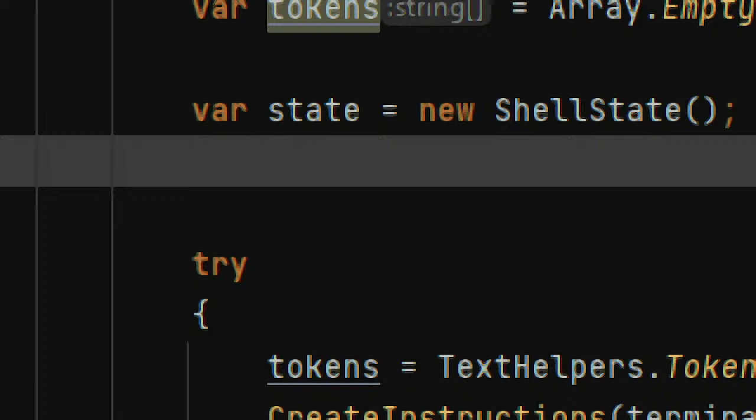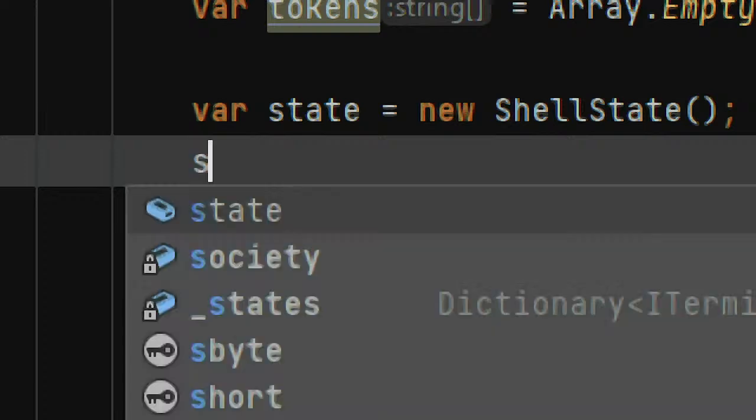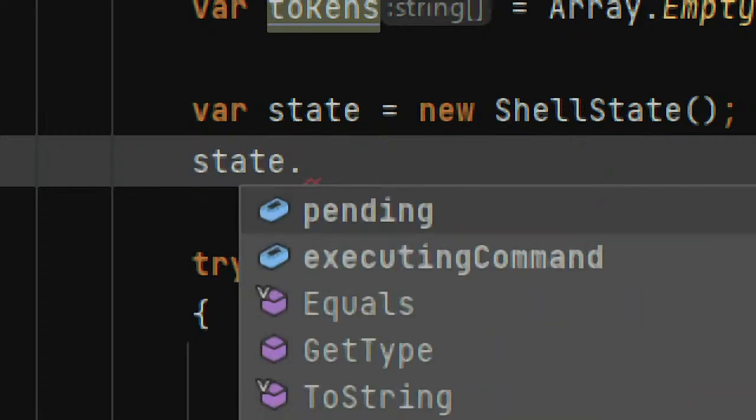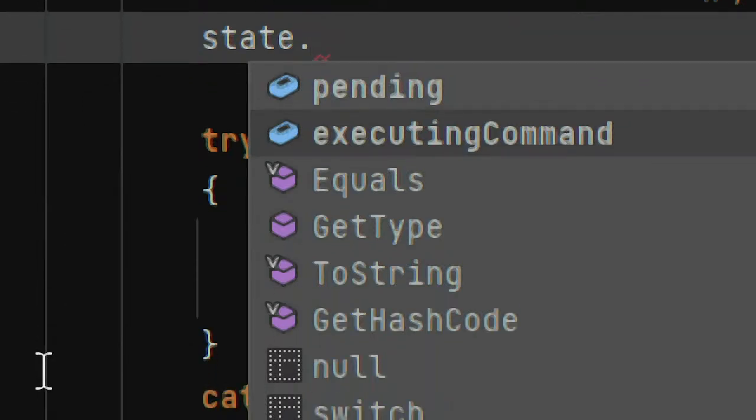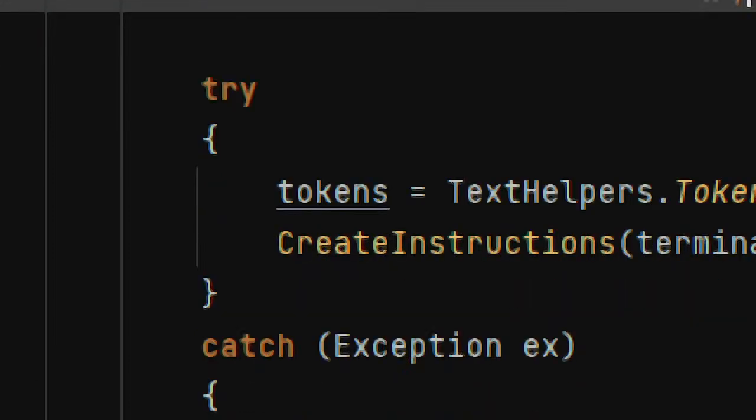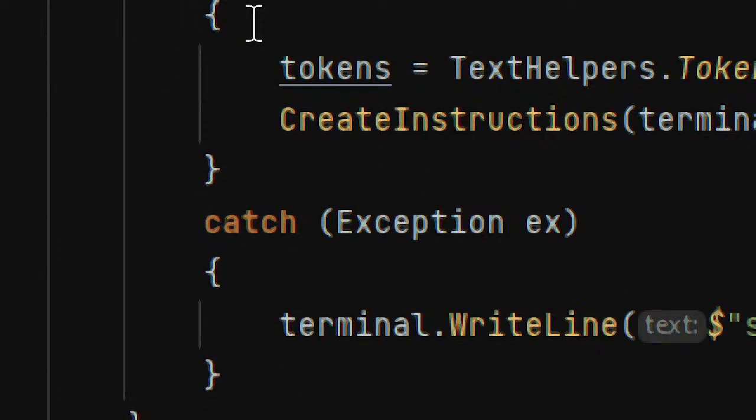And I'm only going to use state for knowing when we're done the command, because what we're effectively doing here is we're not running one command, we're running one line of commands. So we can have pipes and all that stuff, and that complicates things, but there is a way to sort of finesse this.